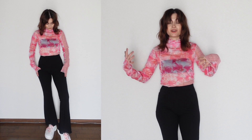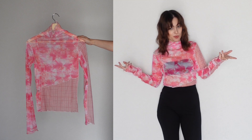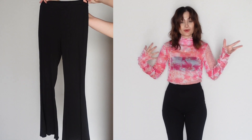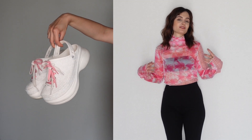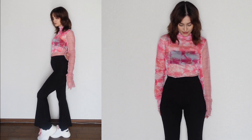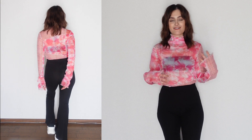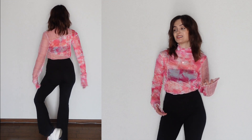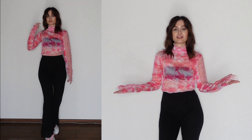This one is the loudest and trendiest of them all. I have worn this to castings — it's the style I'm really into lately. We're in 2021 and it's all about flares and Y2K, so this is more for trendy jobs where they can see you have an understanding of current trends. You don't have to know these things for your job, but I personally love it.